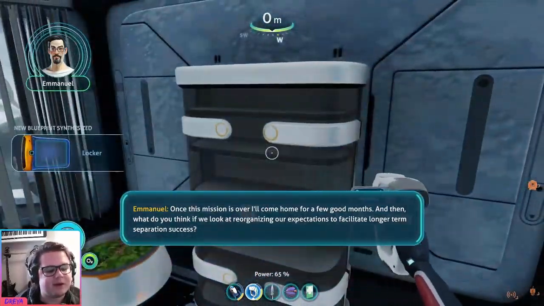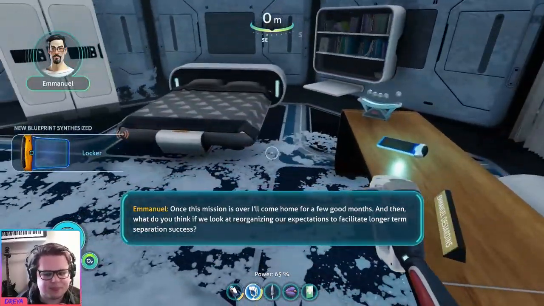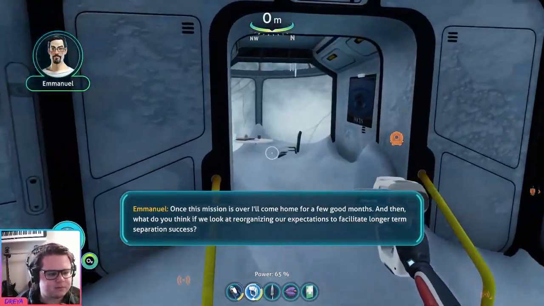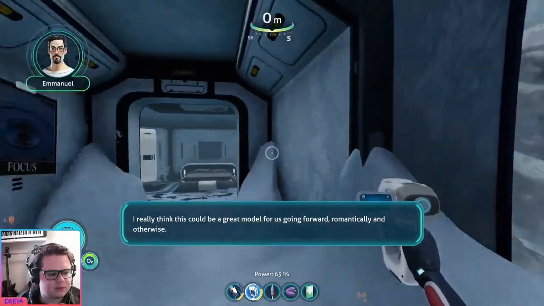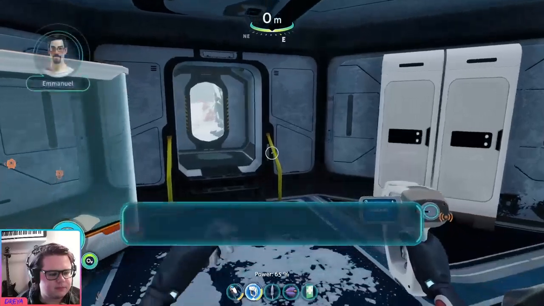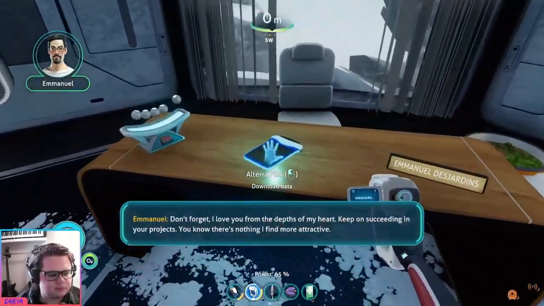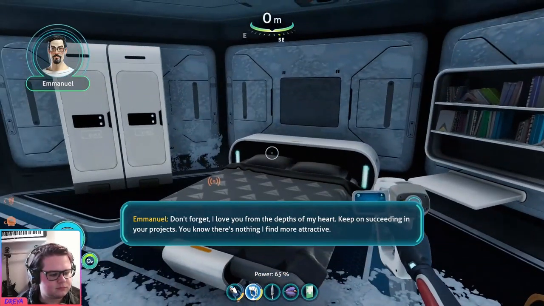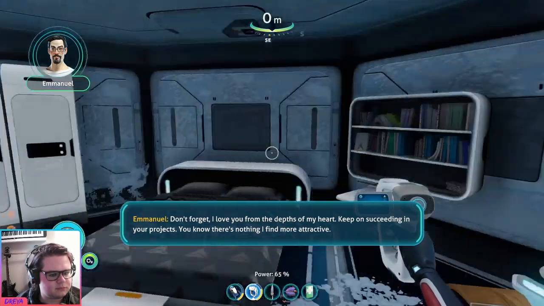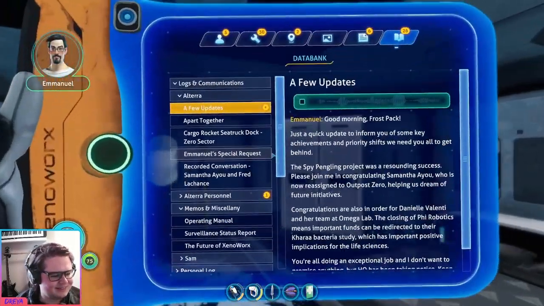Oh, there we go. Locker. If we look at reorganizing our expectations. Thank God. Proper lockers. To facilitate longer-term separation success. I really think this could be a great model for us going forward, romantically and otherwise. Don't forget, I love you from the depths of my heart. Keep on succeeding in your projects. You know there's nothing I find more attractive. That's incredibly gooey.